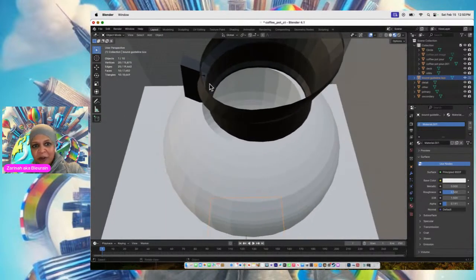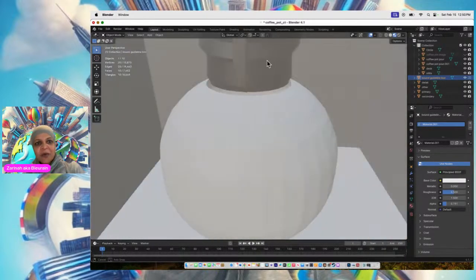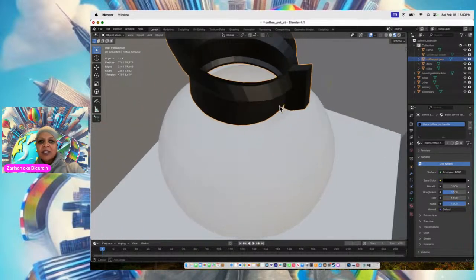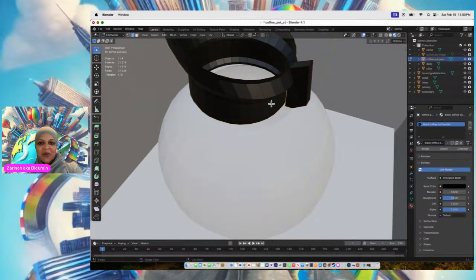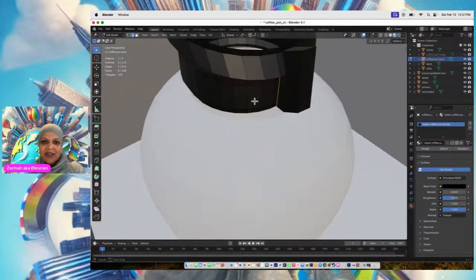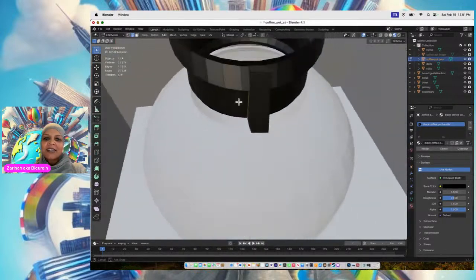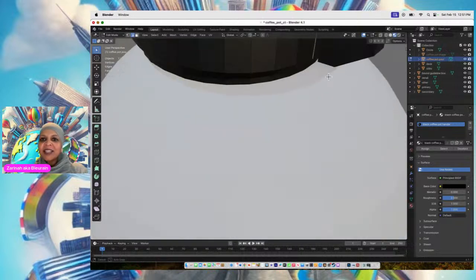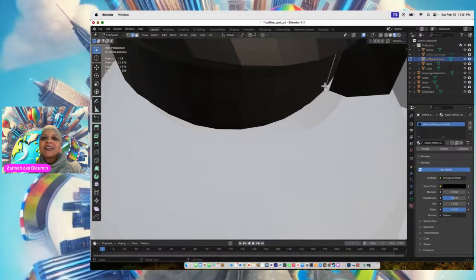So there's probably gonna be some overlap here and I'm gonna take care of that. So what I wanna do now actually is merge this one and this one together. So I'm pressing Command J, so they're one object that I can edit together. So I'm going to go on in here and that way I can kind of bridge some of these things and get rid of faces that are making things look weird. Like right here and right here, I want these to be joined.